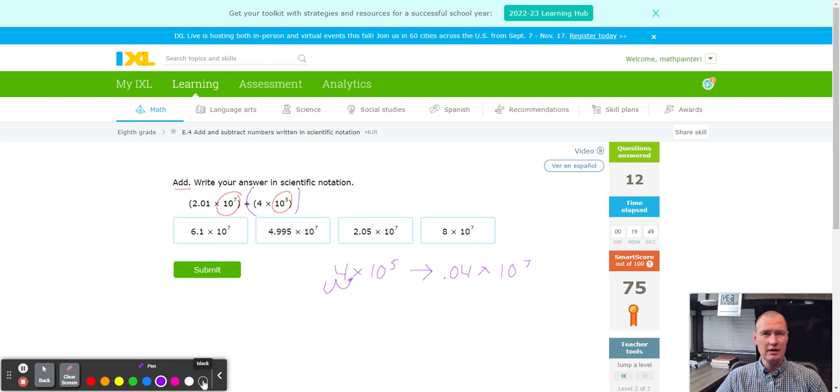All right, next we have our first number, 2.01 plus 0.04 times 10 to the 7th power. The way I look at this one is if I have $2.01 and I add 4 pennies, I have $2.05 times 10 to the 7th power, because the 7th powers will now match. And take a look at our answers here. The third one is the only choice that makes sense here.